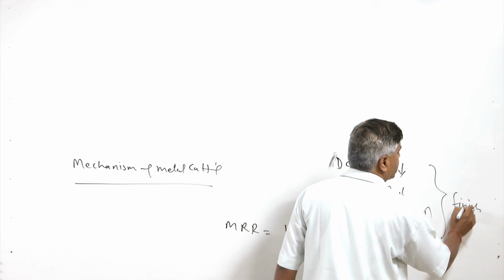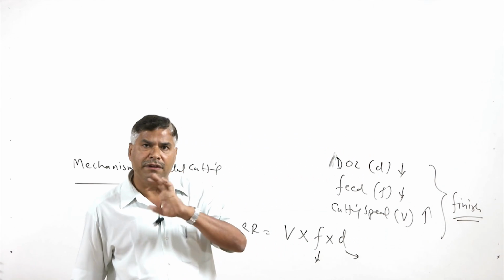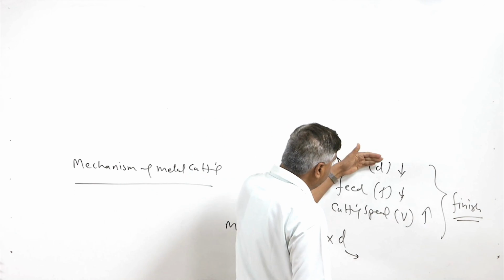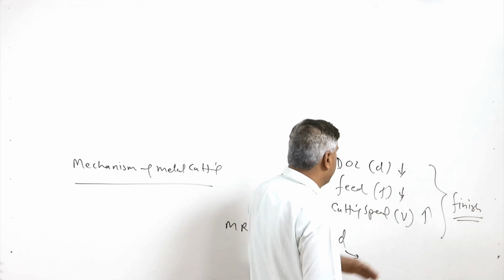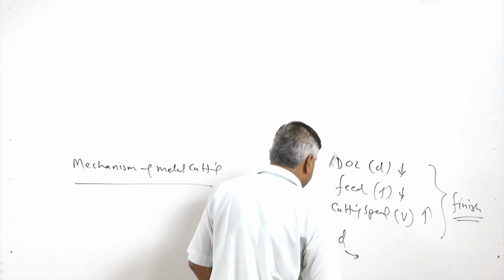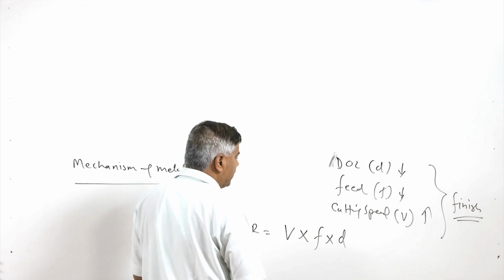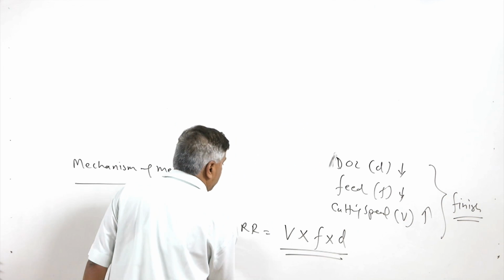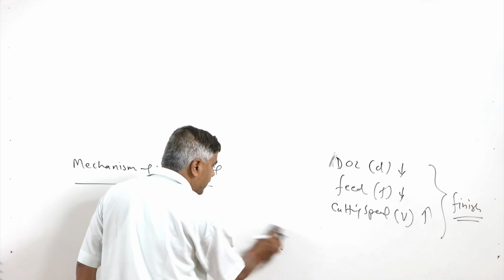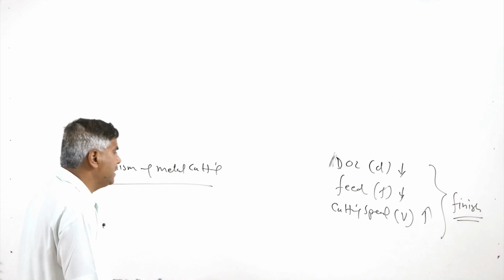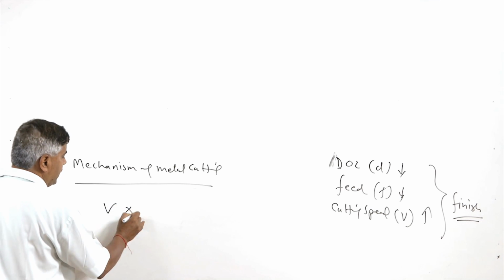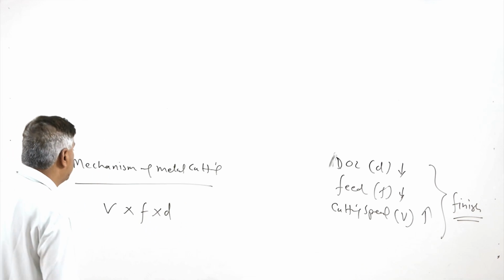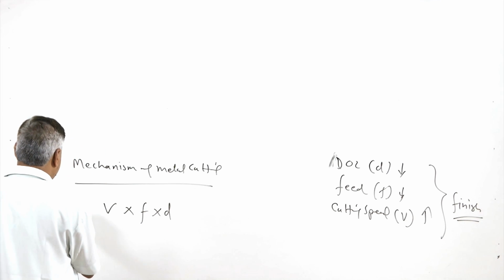That means at the last stage of the machining, when we want very fine control over the dimensions as well as the finish, then a very low value of the feed and the depth of cut is used, and high cutting speed is used. But mostly we rely on the cutting speed as well as the depth of cut for governing the metal removal rate. According to this equation, an increase in speed, feed, and depth of cut will lead to an increased metal removal rate, MRR.